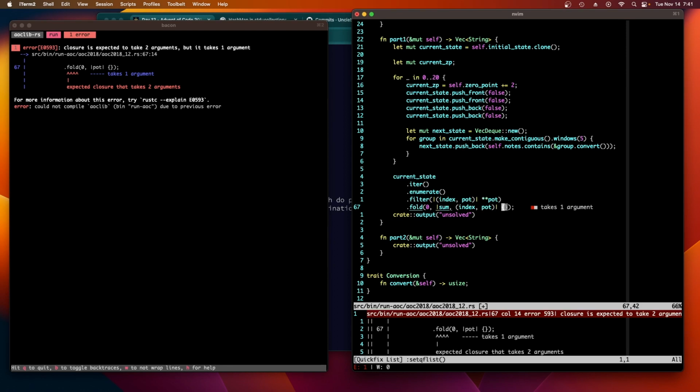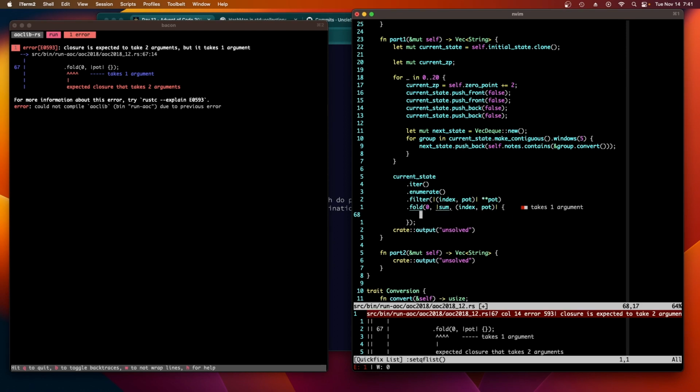Okay. I'm an idiot. Apologies for being an idiot. And now all we need to do is add up. Oh, we don't care about the index at this level here. Oh, we do. Because we have to use the index to determine what we're folding over. So this is going to be sum plus index minus current ZP.